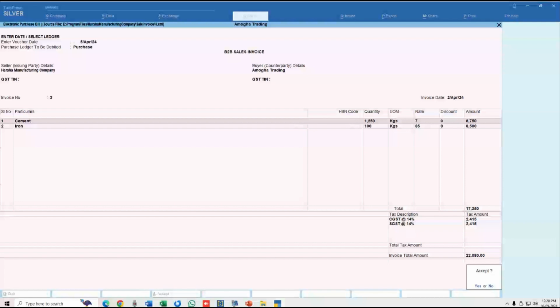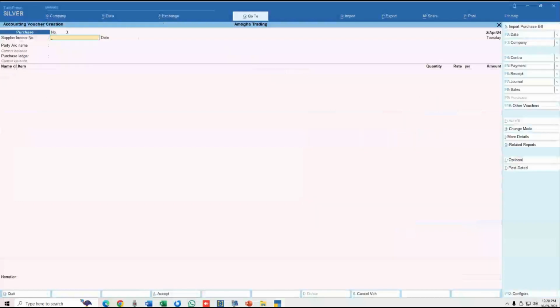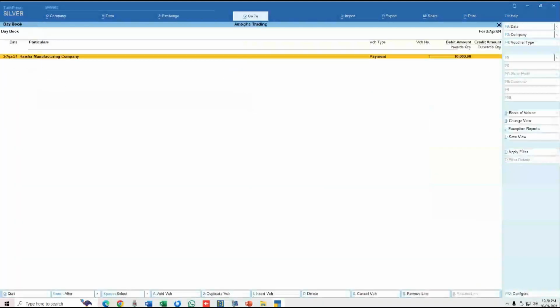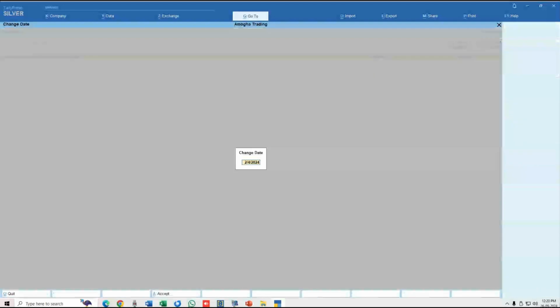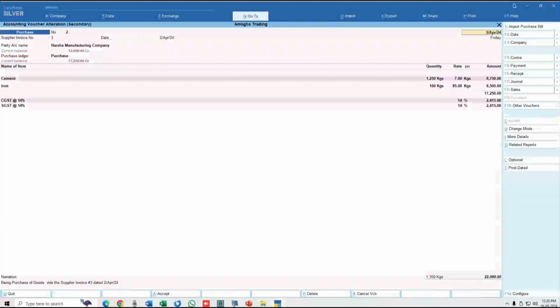I can just check the invoice details and accept. So we have created an entry on 5th of April. The purchase voucher has been created as you can see.